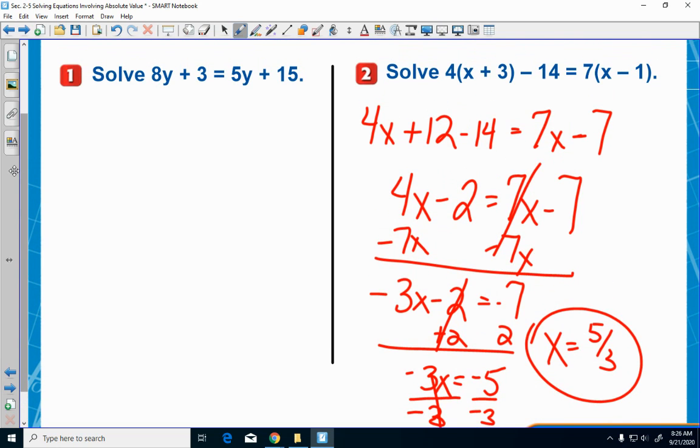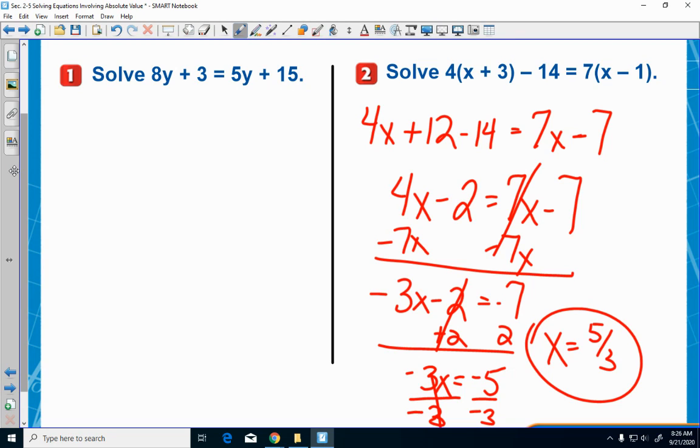Did anybody do the one on the left? Okay. Faith, do you have a question first? What's up? In the answer? Because the 5 was negative and the 3 was negative, so the two negatives cancel each other out. Did you lose one of those along the way, maybe? So, yeah, the two negatives would cancel.